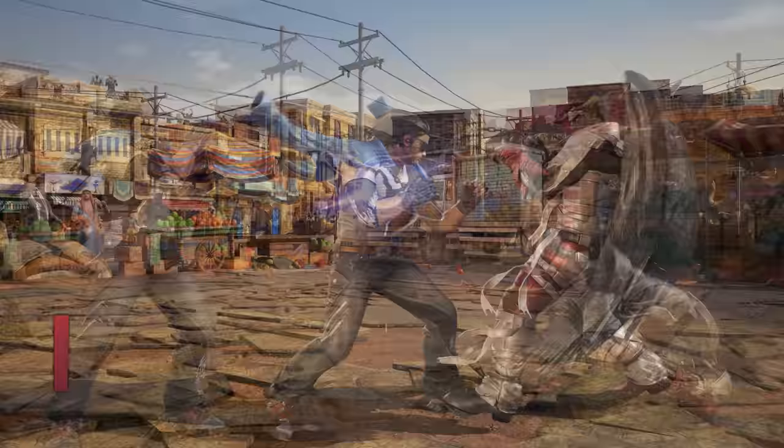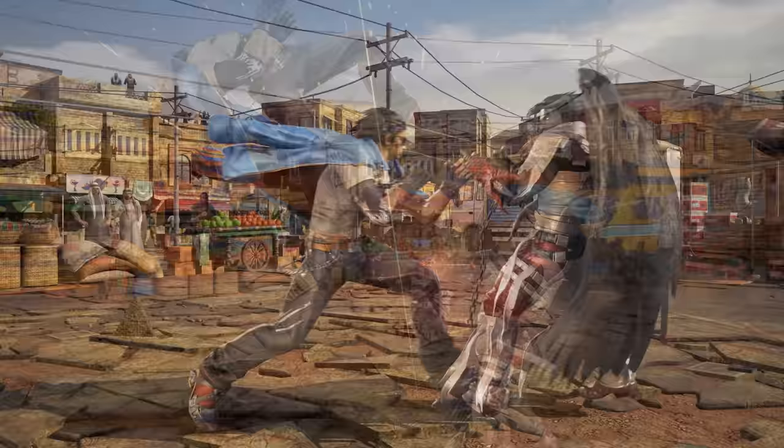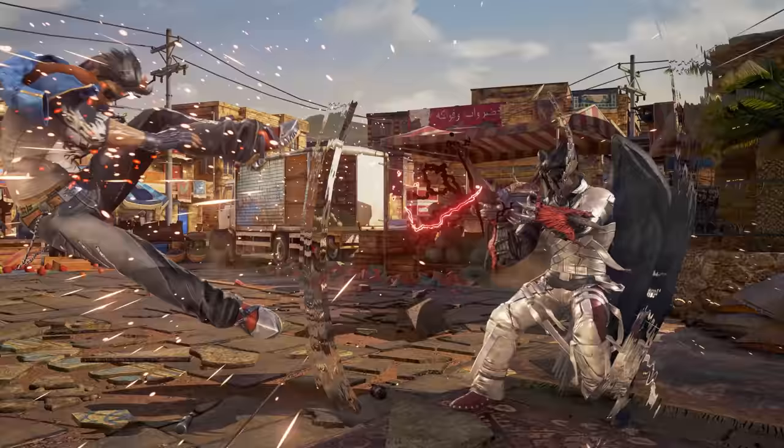Hwoarang's main weakness basically boils down to risk versus reward. While he seems incredibly oppressive at first, knowing the holes in his pressure and how to move around it means that a Hwoarang needs to work especially hard against patient and knowledgeable players. This is exacerbated by a somewhat mediocre mid-range and space control.